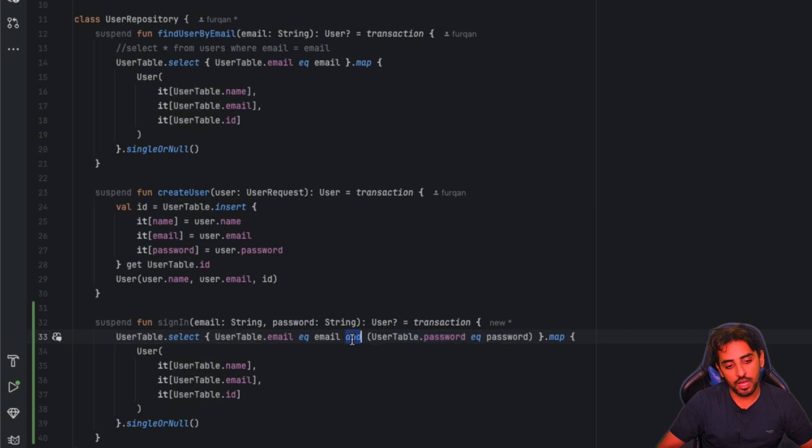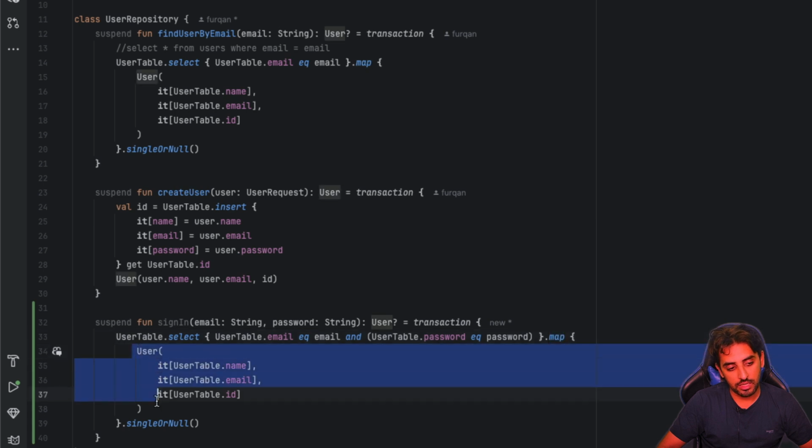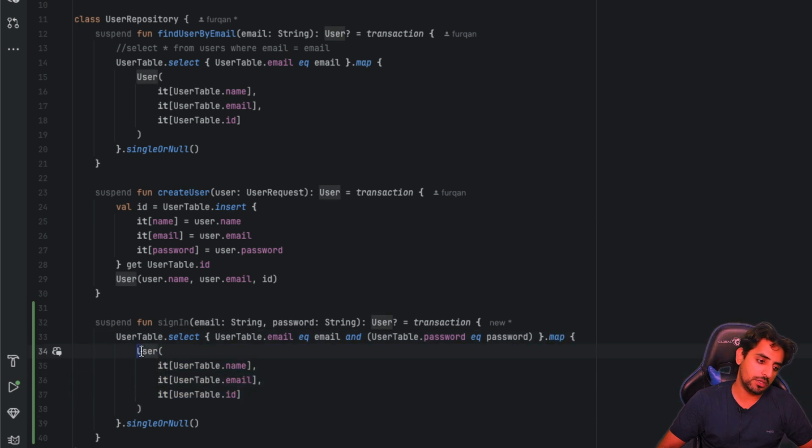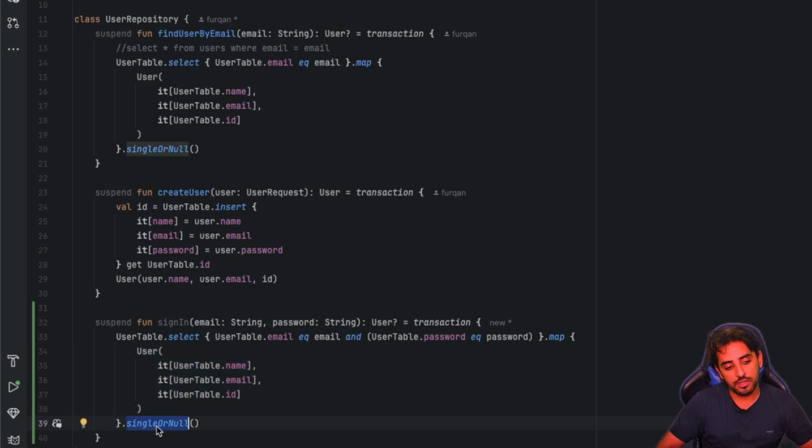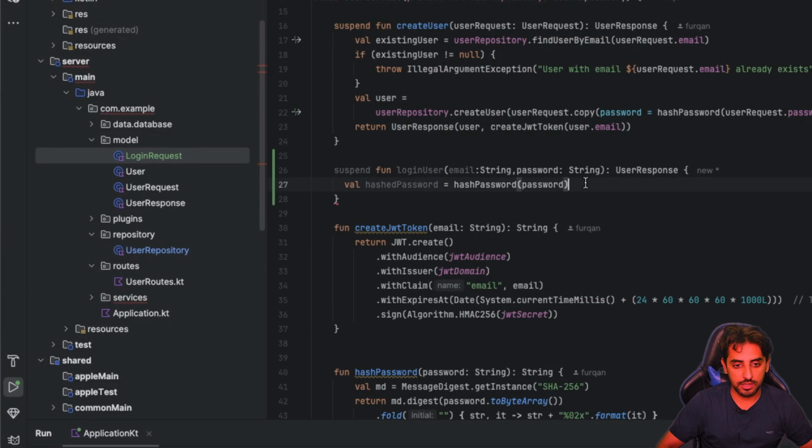So we did an AND operator in between, and if both the conditions are satisfied, the system will get us some data, and we will map it into the user object that we have created, and we will return either a value, or if there is no value, it will return a null, right?